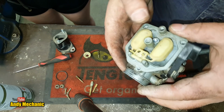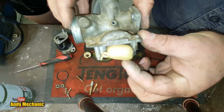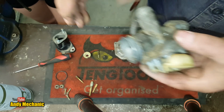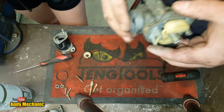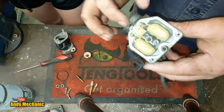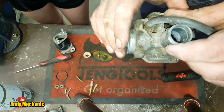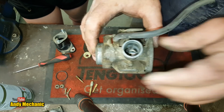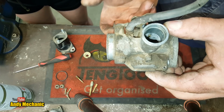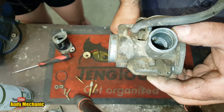Yeah. Okay, so at the moment, all that is assembled, and you can see as the floats go up, they're going to close that valve. Right, so we're not going to bother putting that on just yet. What we need to do now is measure, well, we're going to see if that float valve actually leaks, aren't we? That was the plan of attack. So we're going to just rig the camera up. We need the carburetor in the normal orientation. We're going to give it a bit of fuel in the pipe, and when we lift those floats up, we're going to see if the actual valve seals properly.